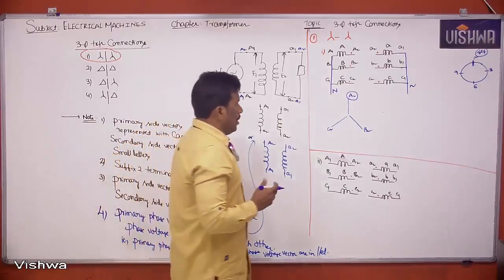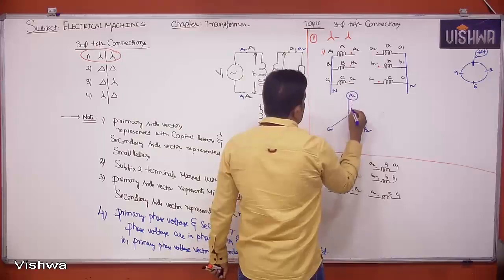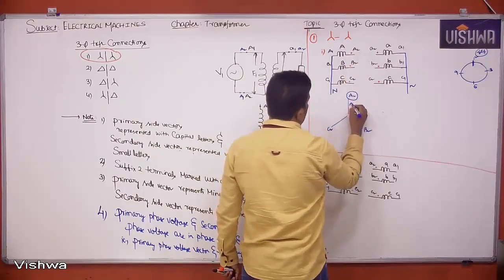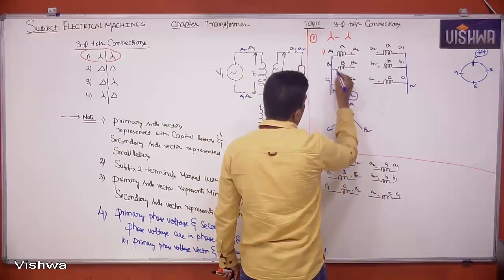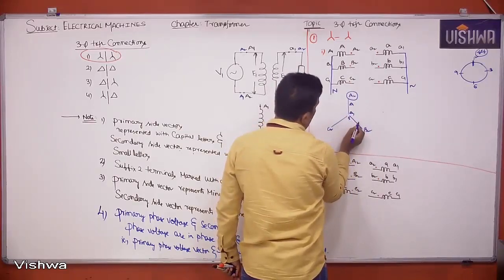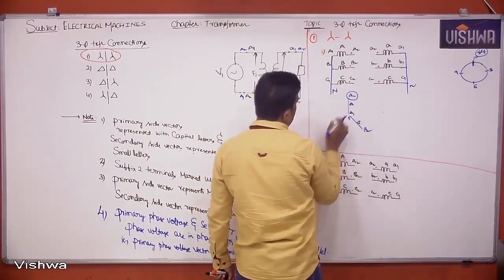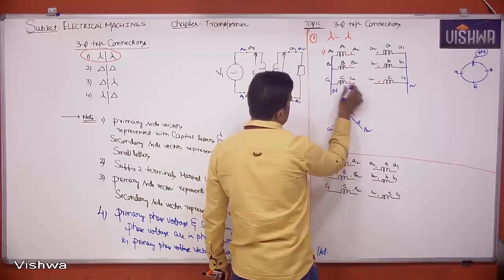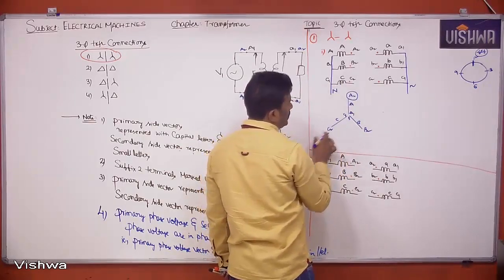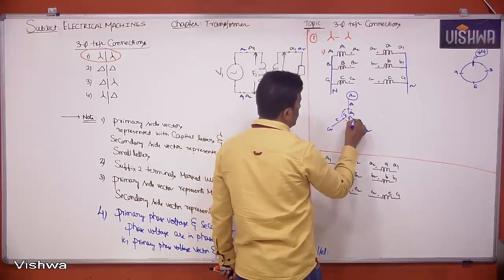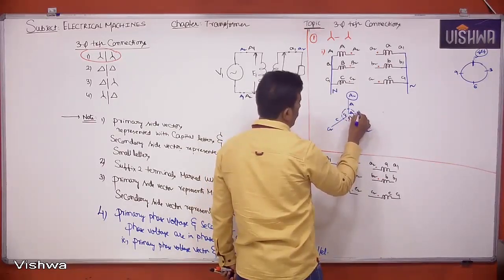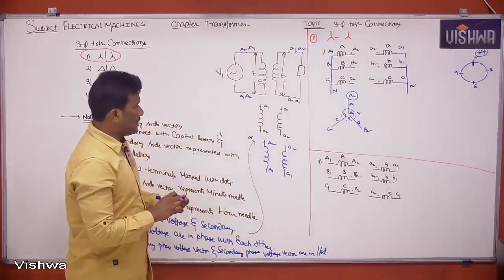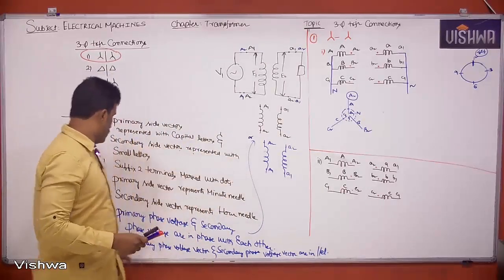If it is A2, what is the other terminal? A1. A1, A2 means the capital A vector is there. If it is B2, what is the other terminal? B1, and here it is B. If it is C2, what is the other terminal? C1. C lies between C1 and C2. A1, B1, C1 are shorted with the neutral, capital N.